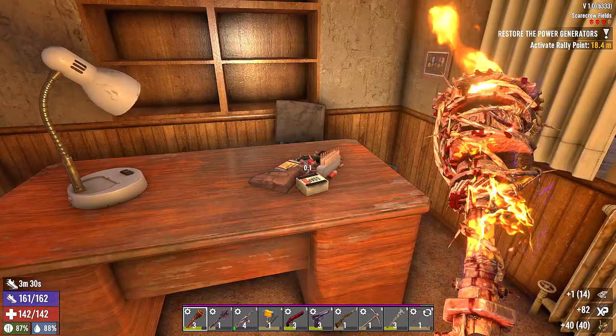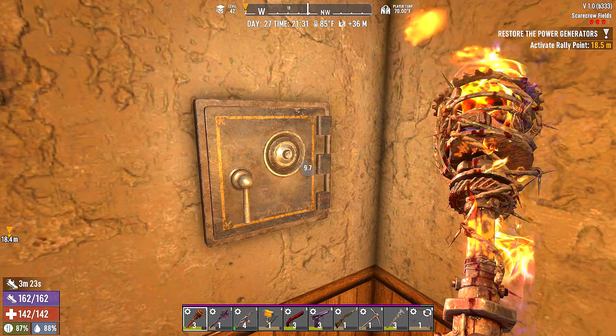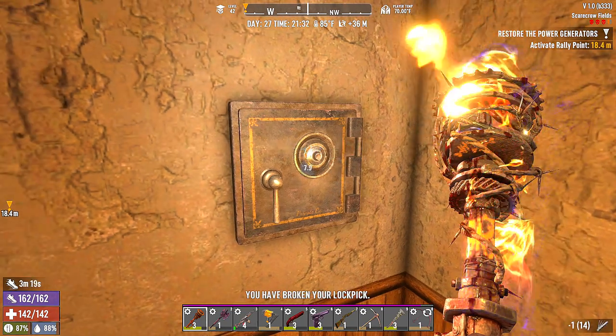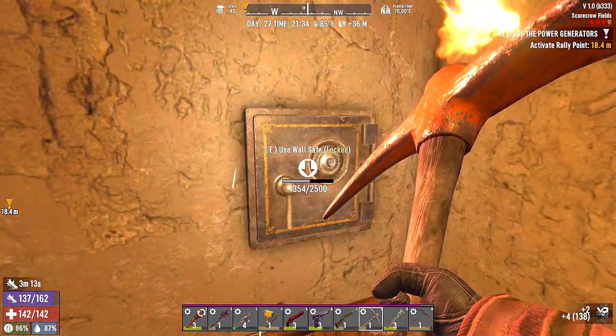There's a safe. There's an ammo pile. What do you mean a safe? Right there. Oh. Didn't even see that. I have 14. We might just break into it. With our steel pickaxe level 1, it goes fairly quickly. Third time's the charm. Dead.